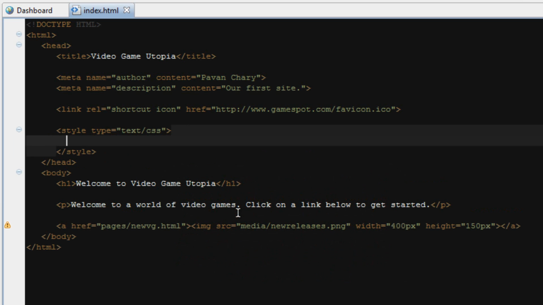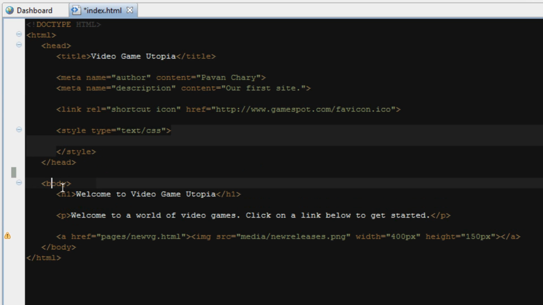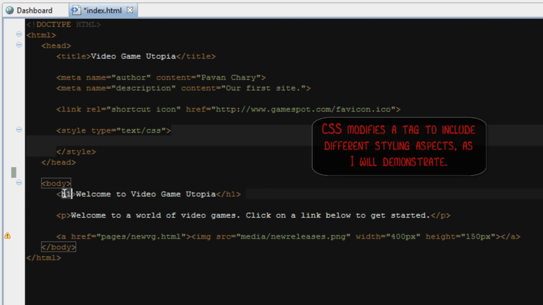CSS, a little intro to it, basically styles up different tags in the HTML document, which is why we keep it in the head. It's prepared in the head, so that when we enter in the body and the browser has to load up a certain page, it knows, okay, for a body tag, this is what I've got to style. For a header 1 tag, this is what I've got to style.